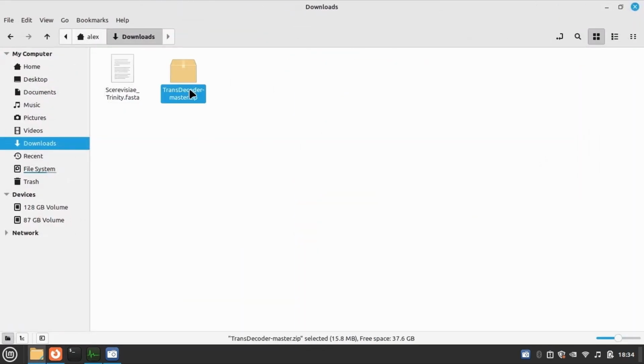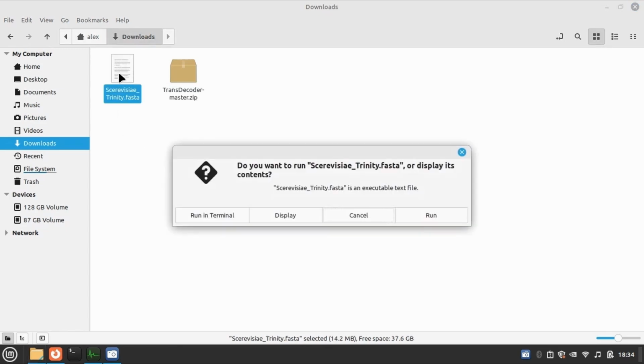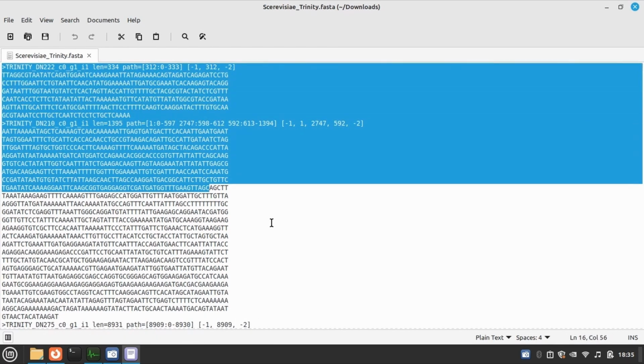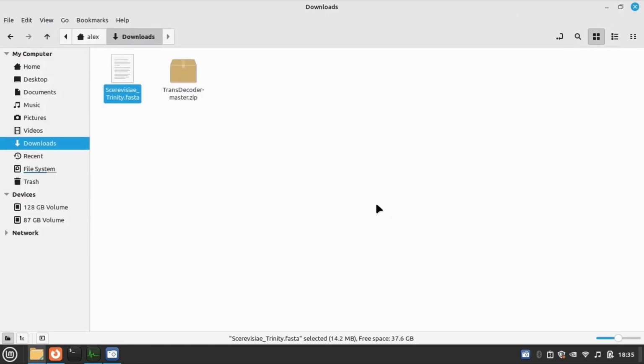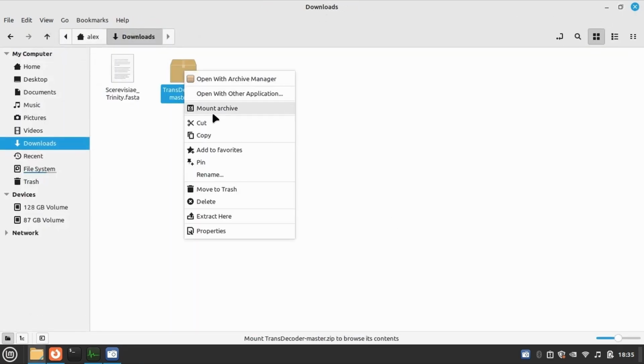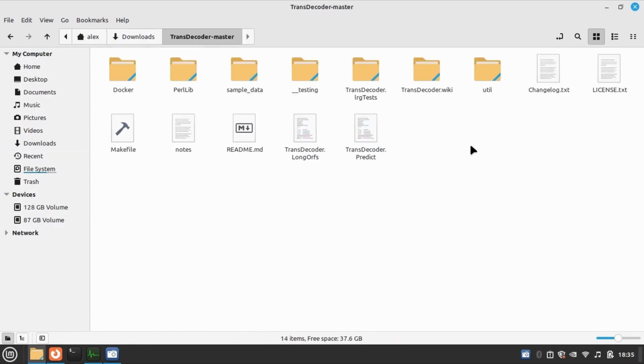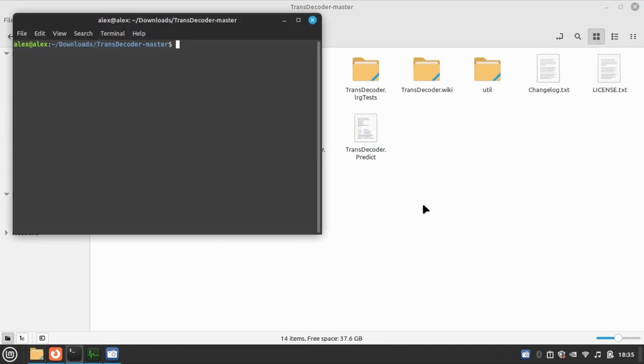So here is the downloaded file, and I already have the Saccharomyces cerevisiae Trinity FASTA file. I want to check the coding potential of this sequence. So first you have to extract it. After extraction, let's open the terminal.